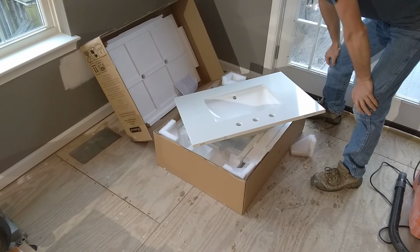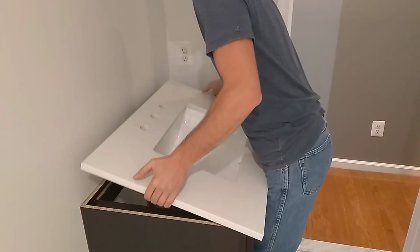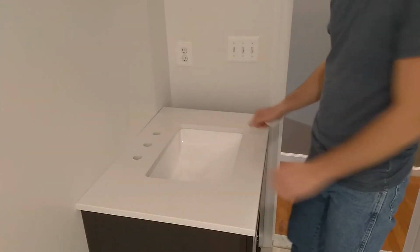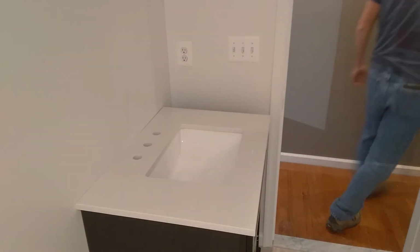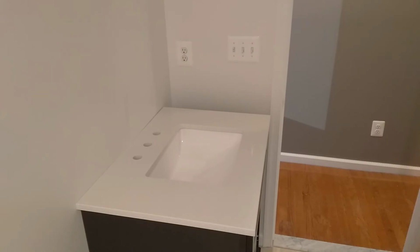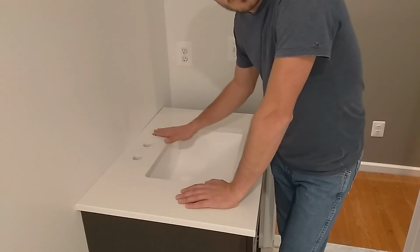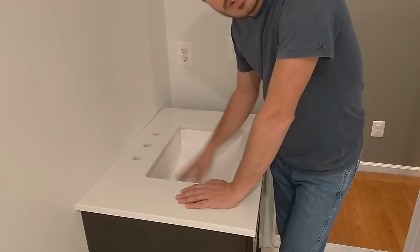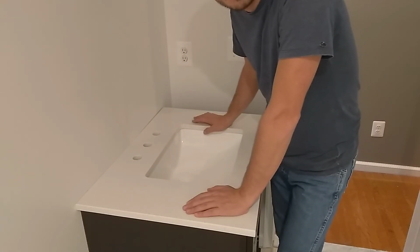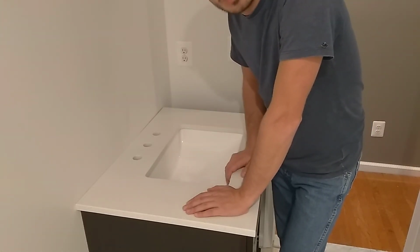Looks good. Let's set it in place. Looks good. I'm going to get the faucet. So I'll leave this loose, and when the plumbers come in, they'll set the faucet on it and set the drain, and they'll rough in all their pipes first. And then they'll come back and set the whole sink top on. And then all they have to do is connect the hoses to the shutoff. So now that's so much easier to do it that way.